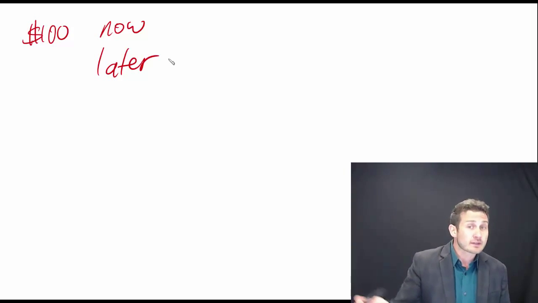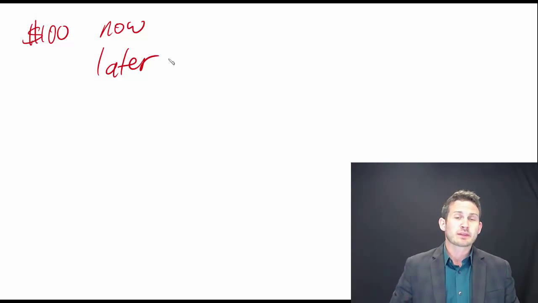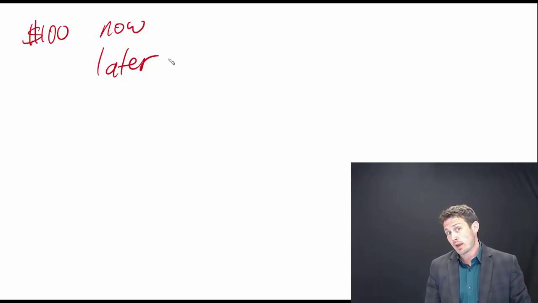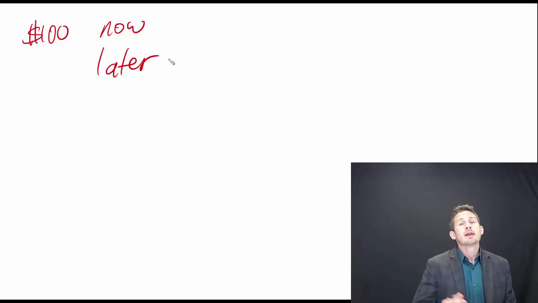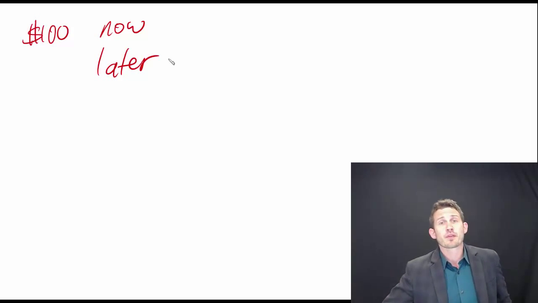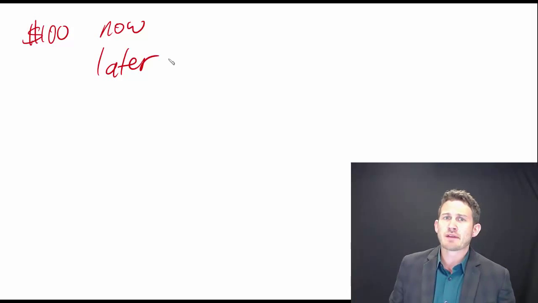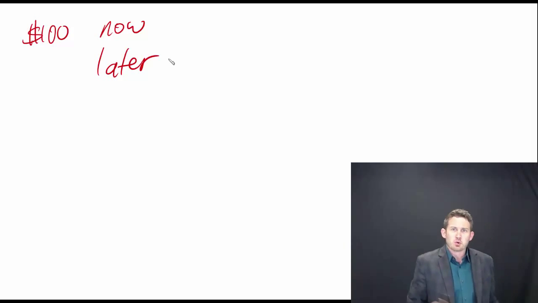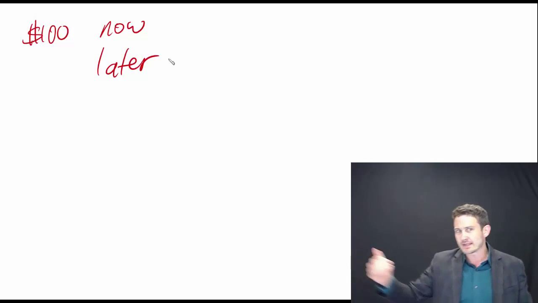The fact is, we want that money right now. So for me to agree to accept $100 in one year, it's worth less than that to me right now. I would not be willing to pay more than $100 to receive $100 in the future. If I give you $105 right now and in a year you give me $100, that's not cool. This is the process of discounting - we take that $100 in the future and discount it back to today.